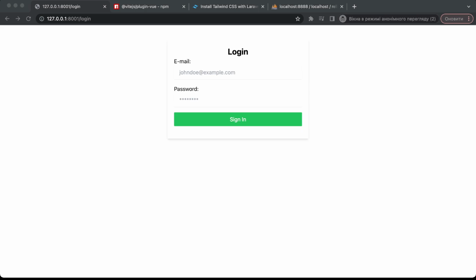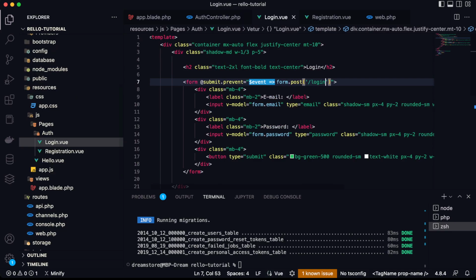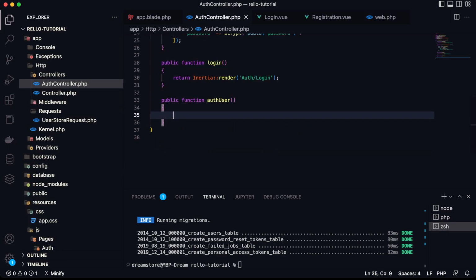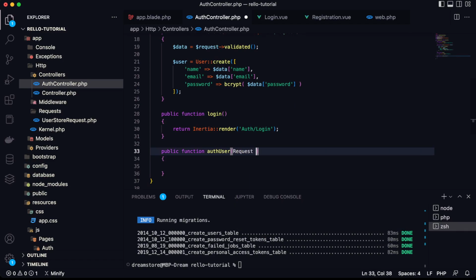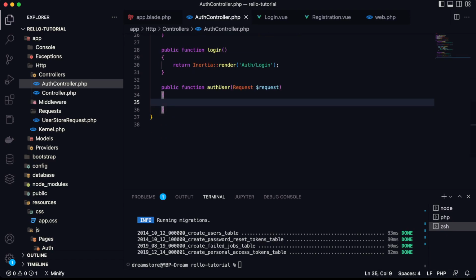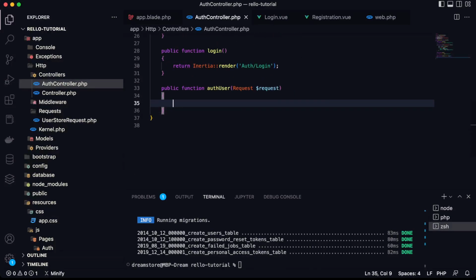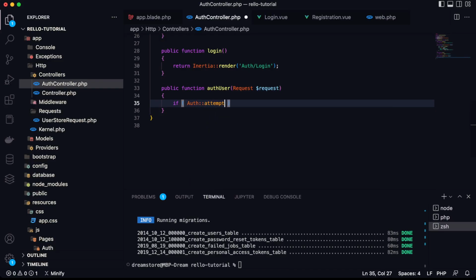Great. Now let's make the backend logic of this page. So first let's check login again. So as you can see, yeah, we make a post request to the login route that we created here. So that means that now we can create the request here, and you know, here we can just use the default Request class. We don't need to create some custom request class. So let's use just the Request class that we import from Illuminate HTTP Request, and let's type if Auth attempt. Yeah, let's also import this class, this facade of the Auth class.